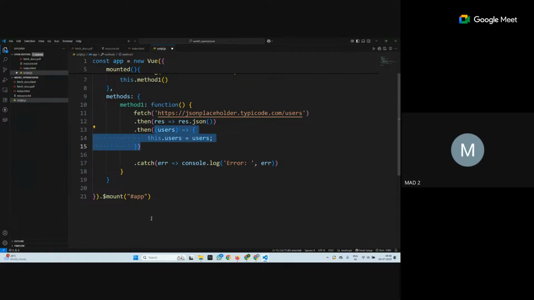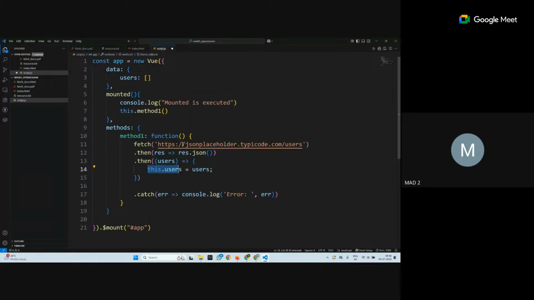This is a simple structure of an arrow function. So the users which is fed to this function through arguments is available within the function everywhere. What you're doing with that value is accessing the data property of the application and assigning these users to it. So initially the data property, which was an empty string or empty array, will now be replaced with the array of users that we retrieved as response, because that response is coming here. Is this structure clear to you?